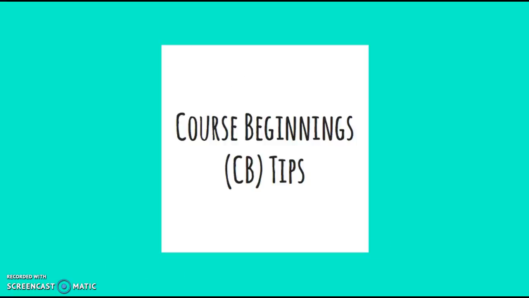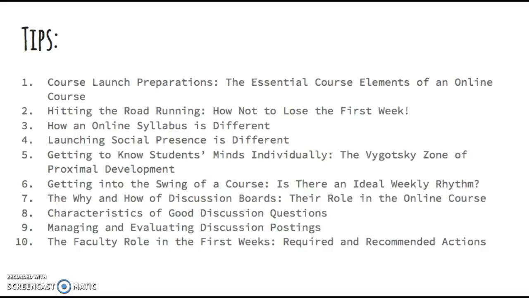This chapter provides you with 6 tips to ensure successful course beginnings. It describes the tasks to be completed to ensure a smooth launch of the course and the initial experiences that help to create a social learning community. 3 specific focuses involve the effective use of discussion boards, tips on developing good questions, and the final tip describes how your role as an instructor changes over the 4 phases of the course.